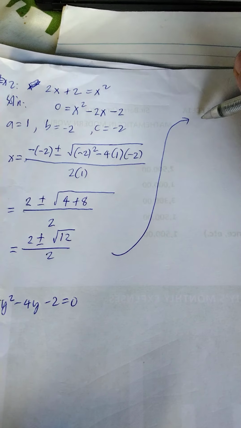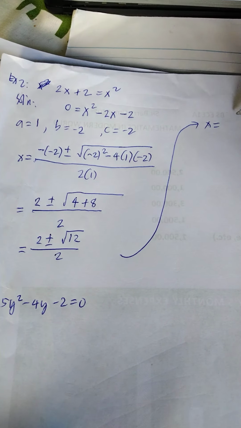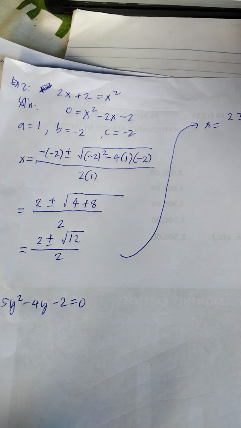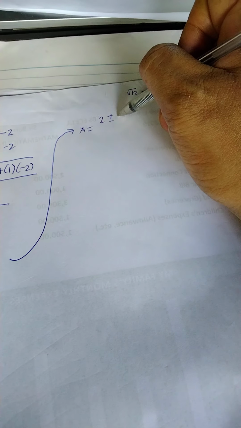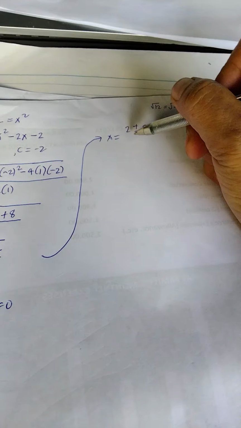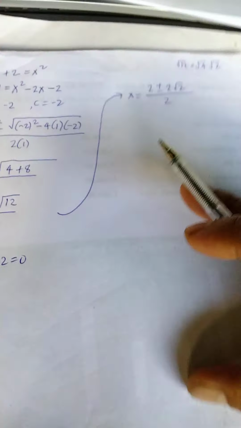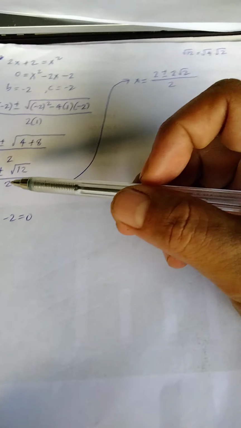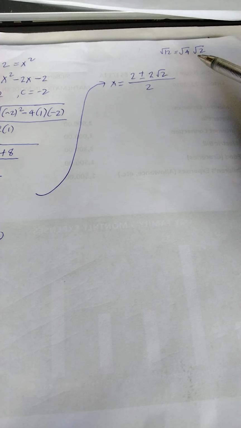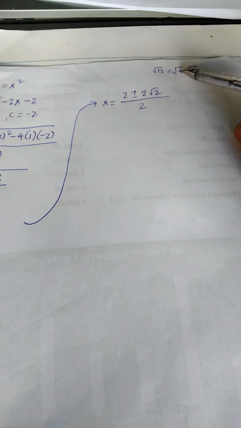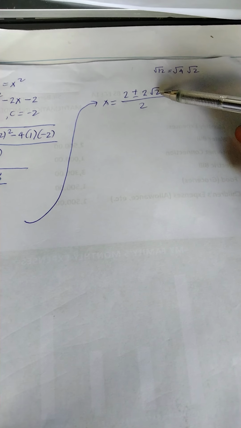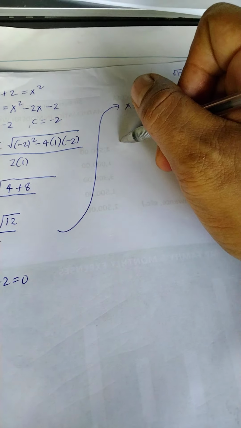Now you have x is equal to 2 plus minus. What are the factors of 12? Square root of 12 is simply equivalent to square root of 4 times square root of 2. No? So, makuha na to, that is 2 square root of 2, whole over 2. Kay si square root of 12, kani siya, can be written as square root of 4 times square root of 2. Then we can get the square root of 4, which is 2. You just copy the radical 2 here. Okay? So now we have the values of x.